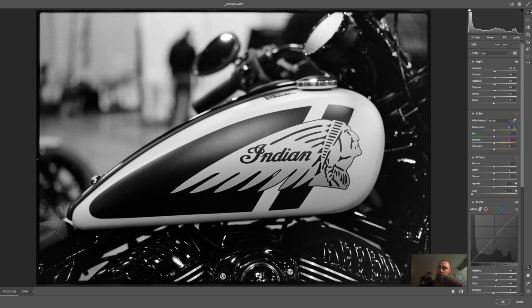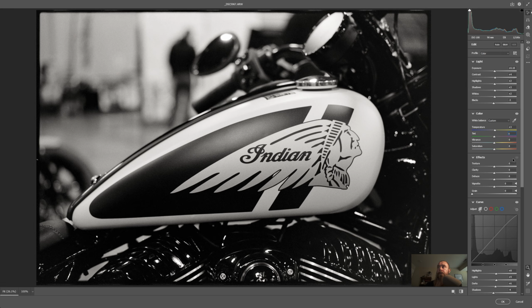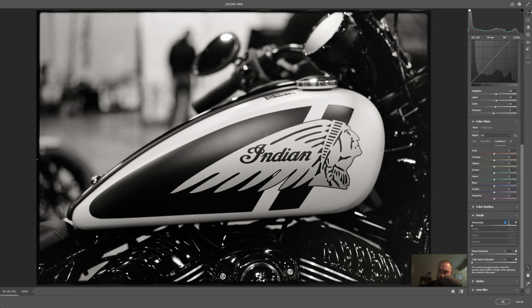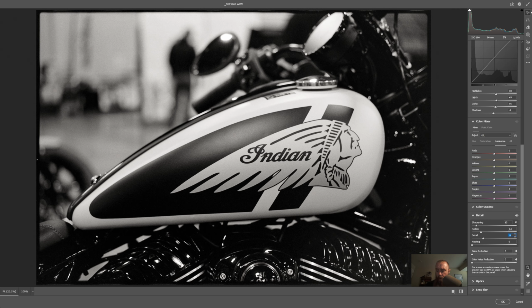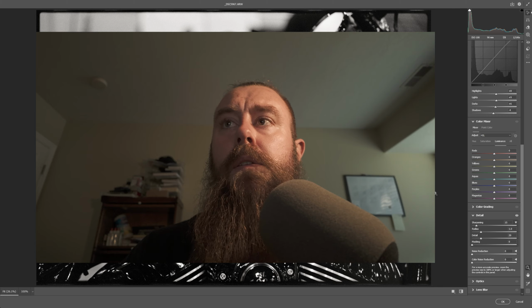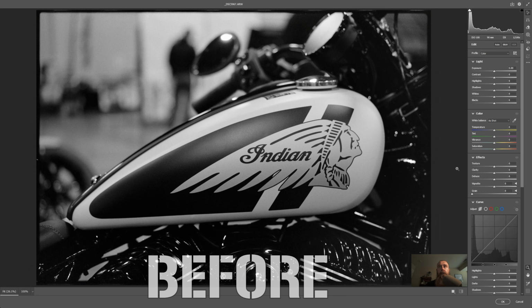This is something I do on my black and white photos that are digital. I'm going to add a touch of white balance here and tint. Oh, maybe not tint. Okay, vibrance and saturation we don't need. Texture, we'll add just a smidge here. And we'll add some dehaze back in. Boom, boom, boom, boom, boom. Let's add some sharpening. 15 is my go-to on sharpening. And then I like to bump detail to 20. All right, let's take a look at a before and after and see what we've done here. We push the P key, that'll give us a before and after.